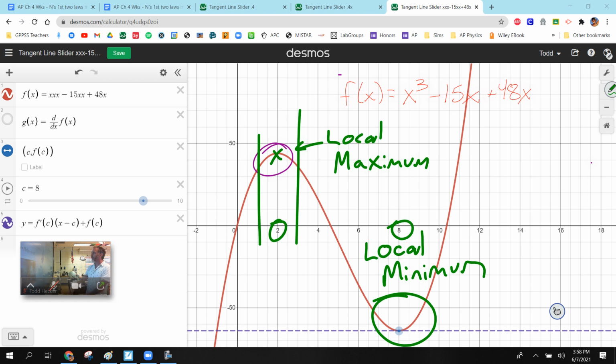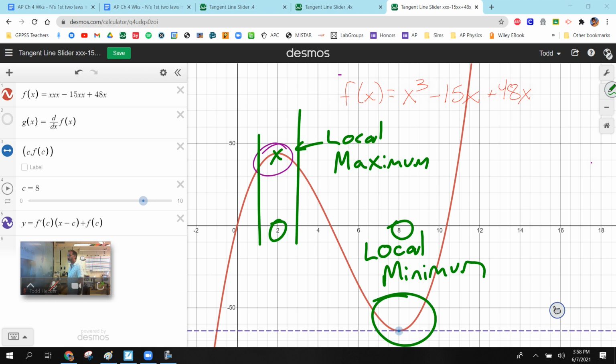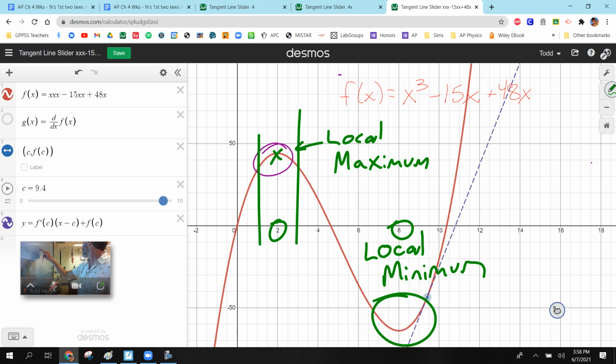All right, so anyway, my point here is the slope of this tangent line keeps changing, doesn't it? If only there was a way to write an expression for the slope of that tangent line as a function of x, right? There's got to be a function where you give me an input, an x value, and I'll tell you what the slope of that tangent line is at that point. That's what the derivative does, okay? That's what the derivative does. So how do you take a derivative? How do we find out the slope of this tangent line at any point?